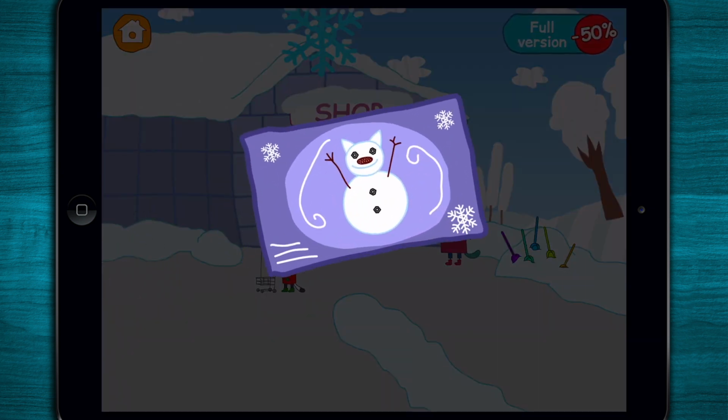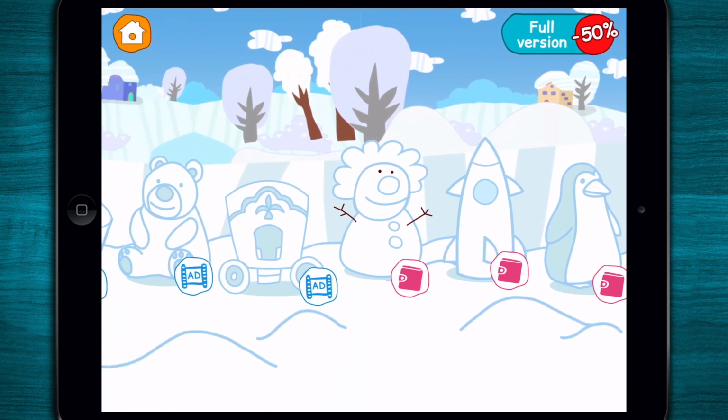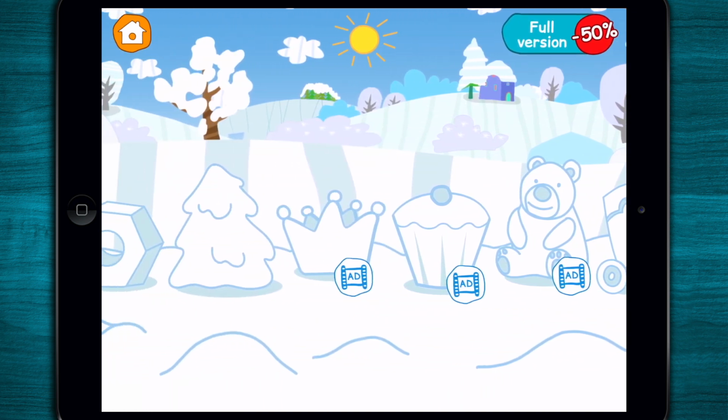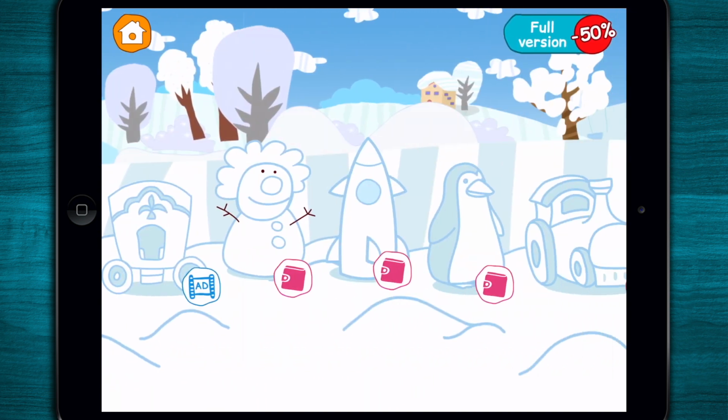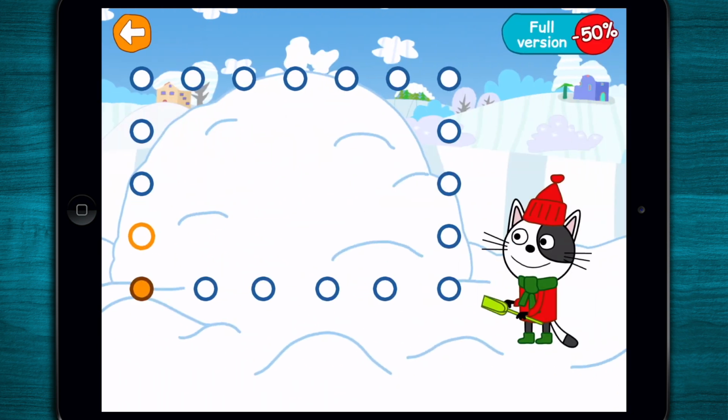Take the ticket to the sculpture contest and show everyone that you are the best. Choose the sculpture that you like most of all. Tap the sculpture in order to start the game. Help the kitten to make a sculpture.